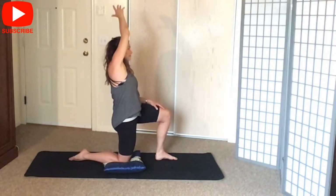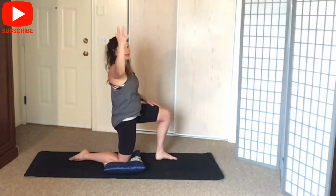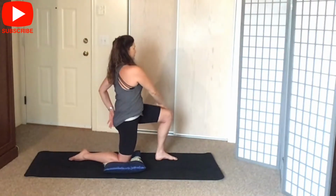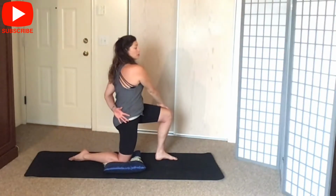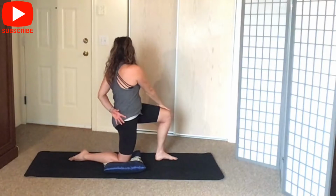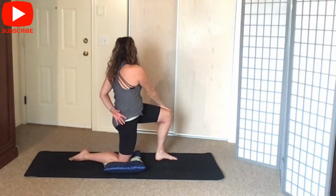And let's inhale up, exhale. We're going to bring your hand on the outside of your leg. We're going to go in rotation. Shoulders are down. Bring your left arm behind your back and rotate to the left. So I'm still pushing my hips forward. Again, deep breaths here.